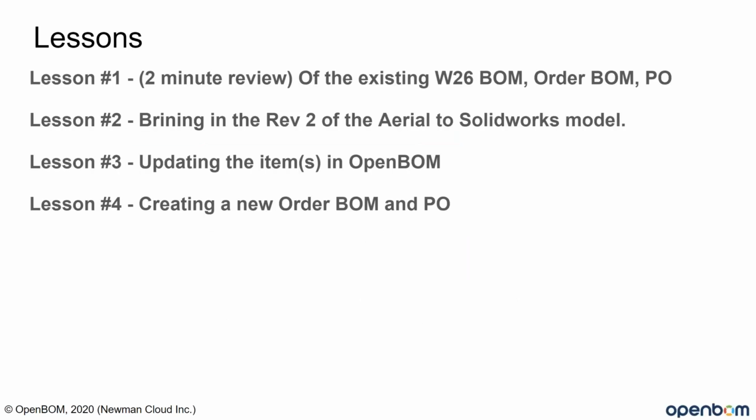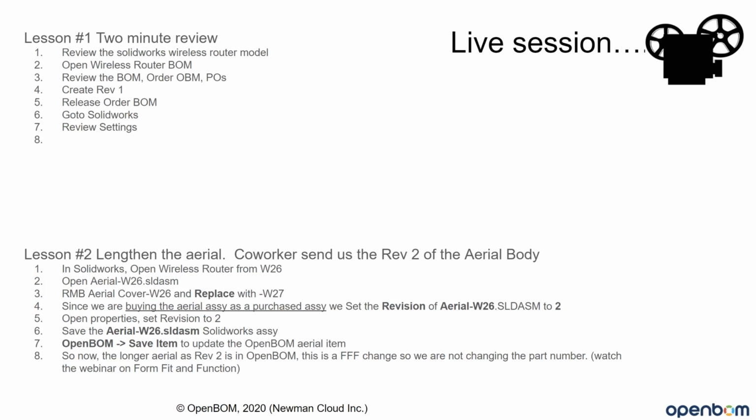So it's going to be 4 lessons in today's video. I'm going to be very conscious of time. I'd like to wrap this up in 30 minutes or less. Lesson 1 is going to be a quick review. Lesson 2, we're going to actually work in SolidWorks, bring in a changed model that one of our colleagues sent us. We're going to update that in OpenBOM, and then we're going to create a second order, and we're going to knock out some POs and get some parts ordered. So let's go through that process.